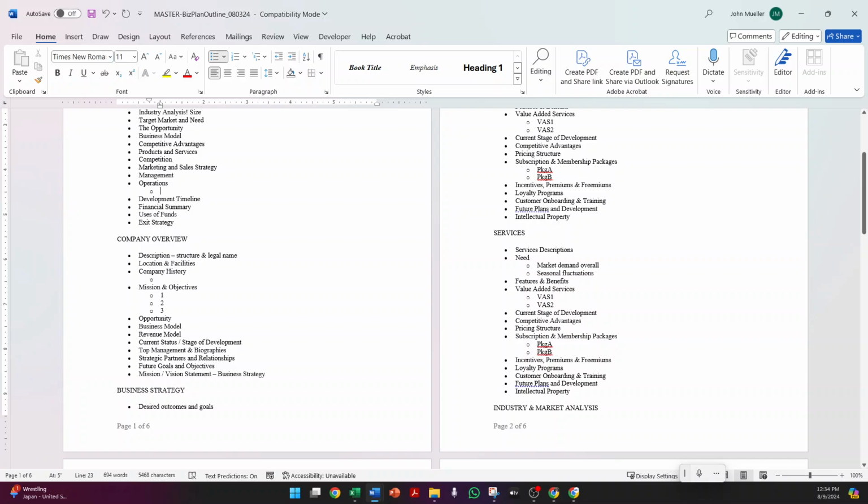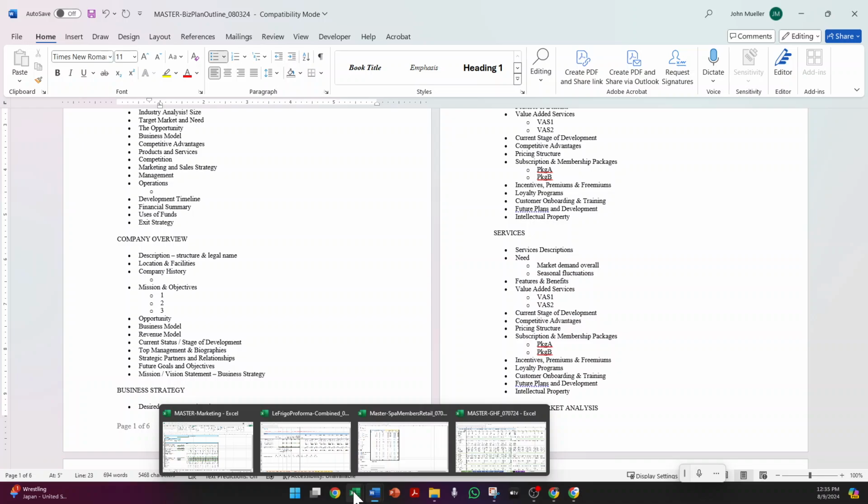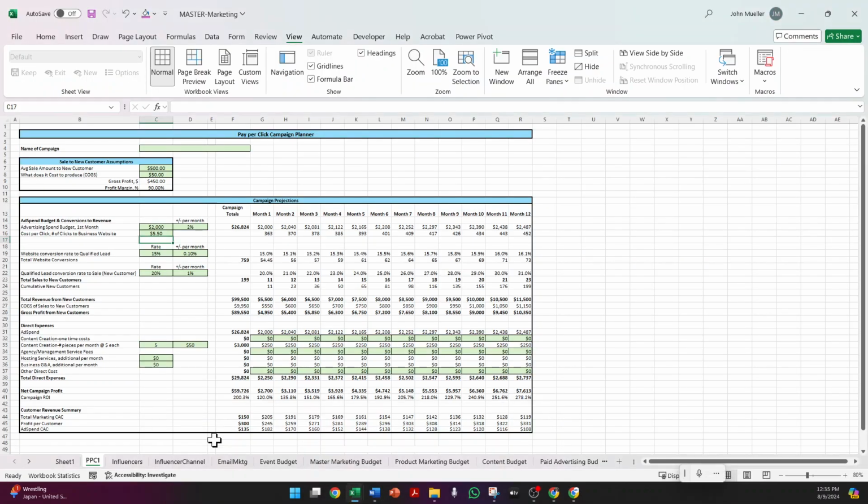So once you've done that, now the next step is that the things you've put in here are now forming your overall business model and the specific operations of your business. You're going to start taking that data and running it into your pro forma and different pro forma sections to model it out.